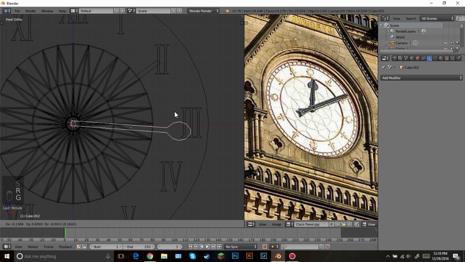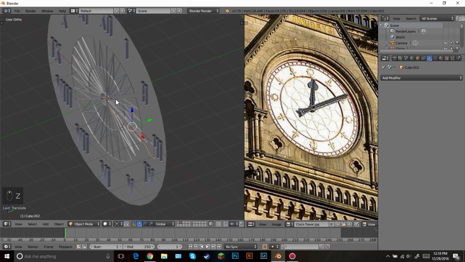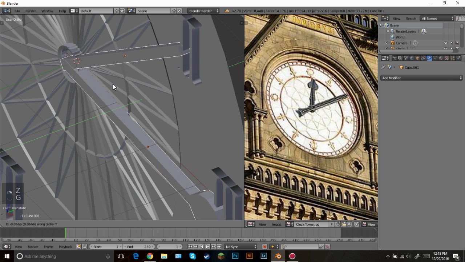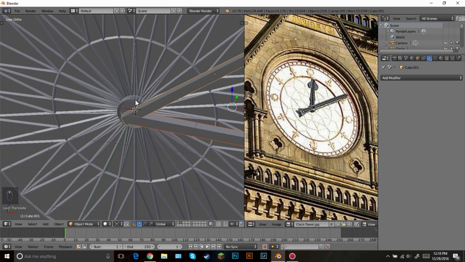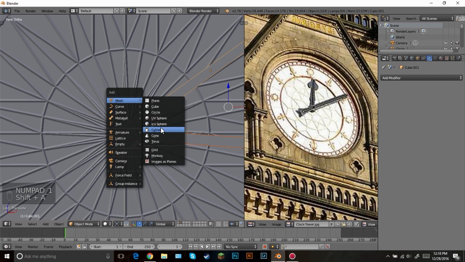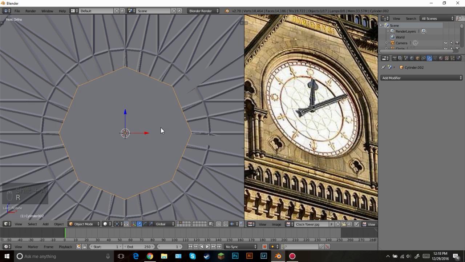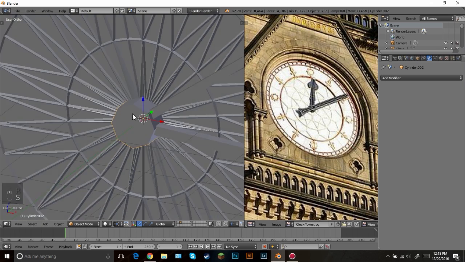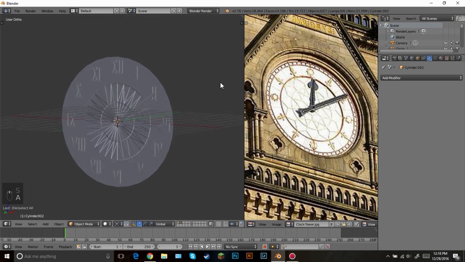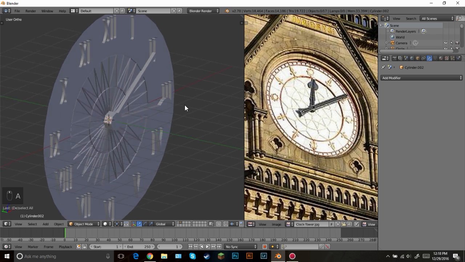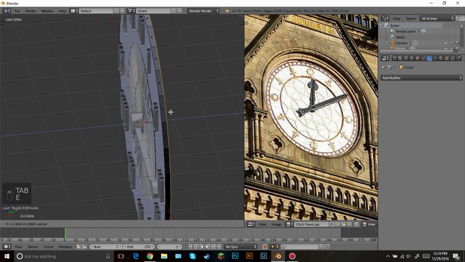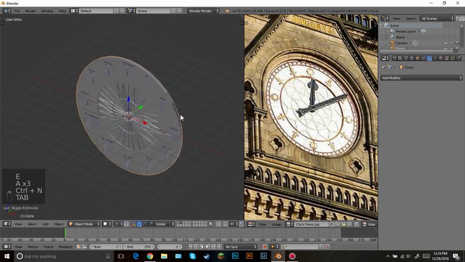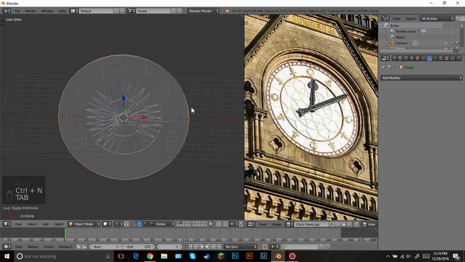Just rotate it just a tad because it's going down, you see, and then bring these out just a little bit. And then also I'm gonna add in a cylinder right here, rotate it 90 degrees, and then scale that down like that. Perfect. There's our clock. Look at that. That looks cool. I like it. I'm gonna also extrude the circle back to give it some thickness, and there we go.